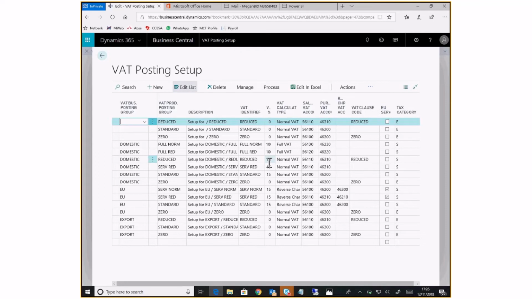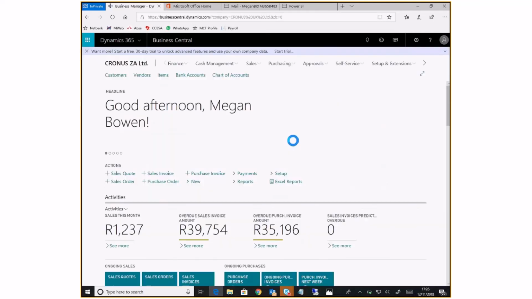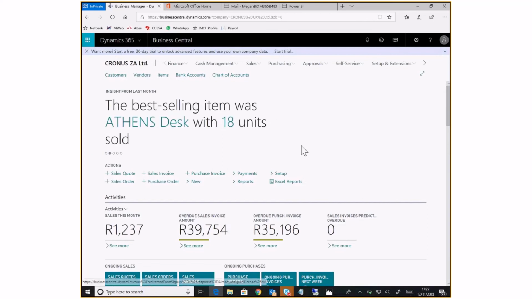I have actually done a demo where I didn't do that, and when I created a sales order, one of the questions was, why is the VAT percentage wrong? It is a little bit of a shortcut way of being able to present, but it at least gives you the ability to localize the presentation a little bit more.